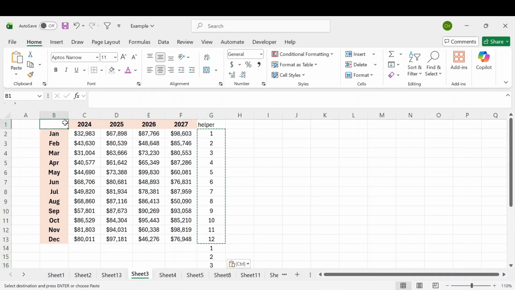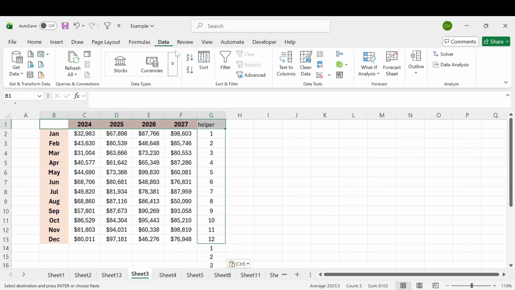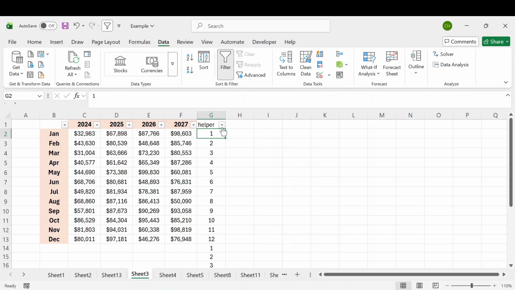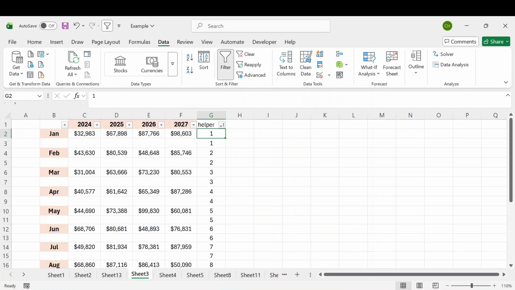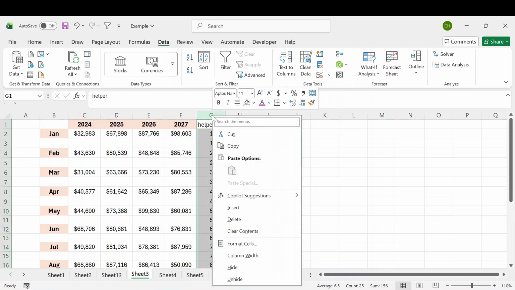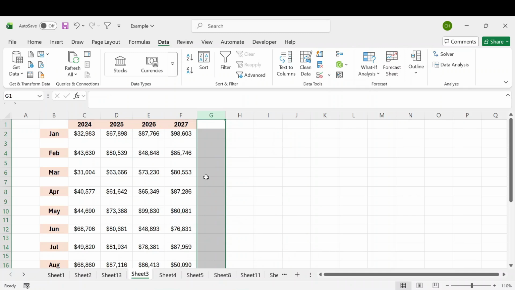Then what I'm going to do is select all of these headers where I have data underneath. So I'll select this blank one all the way over to helper, and I'm going to go up to the data ribbon and select filter to add a filter here. Then what we're going to want to do is go over to this helper column and hit this drop down, and then we're going to hit sort smallest to largest. And then we can unselect our filter to help that go away, and we can delete this helper column entirely.